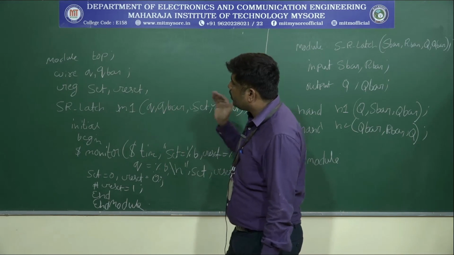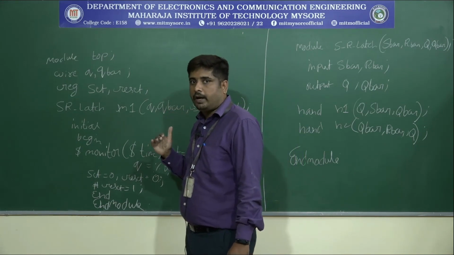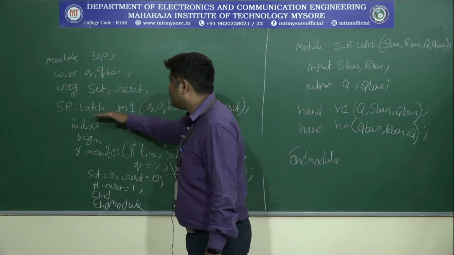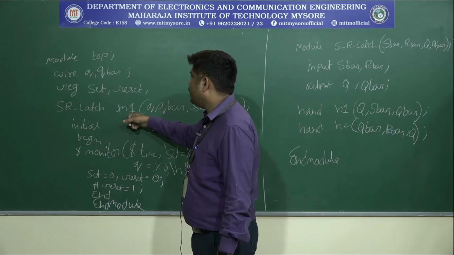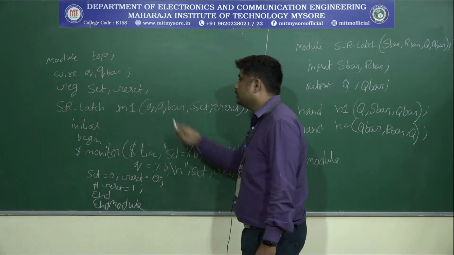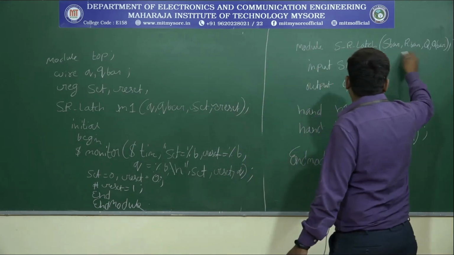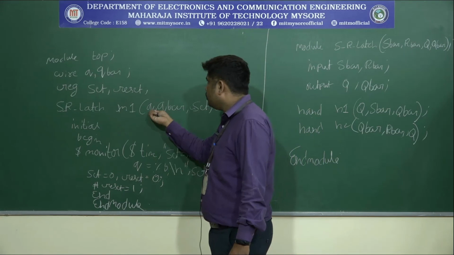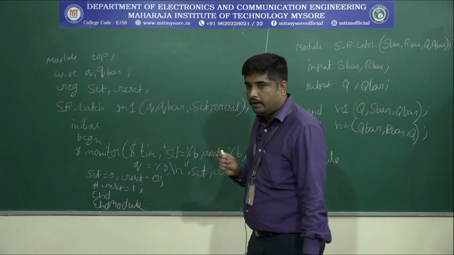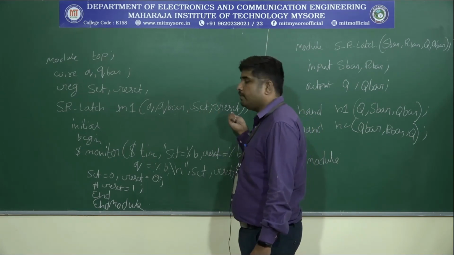Once you mention the wire and register, this is a very important part, because here is the instantiation part. Both stimulus and design are connected by SR underscore latch M1. It should be the same name, SR underscore latch M1, here Q. How many inputs and outputs are there? There are 4 inputs and outputs. You have to mention Q bar. Be careful here: that is the inverse of set. Why? Because we are using NAND gates. That's why you have to mention the inversion of set, and here also the inversion of reset.